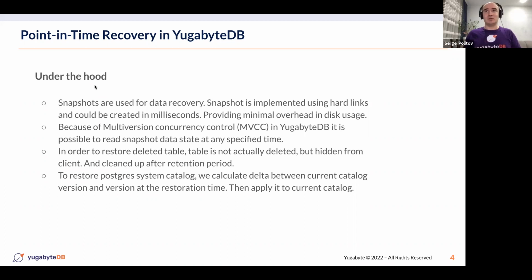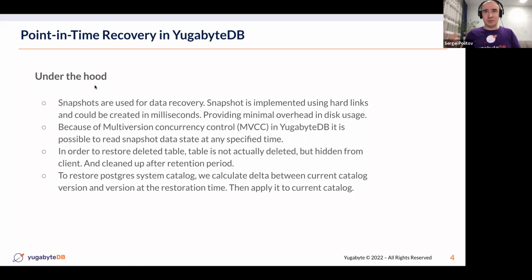But we have to clean up this history, as I said, because if we have deletes or updates, without cleanup they will still be in the database and it will grow larger and larger. And we have these two conflicting processes: we need to clean up, but we also need to read the entire time in the past. Especially for point-in-time recovery, we should read in bigger intervals.